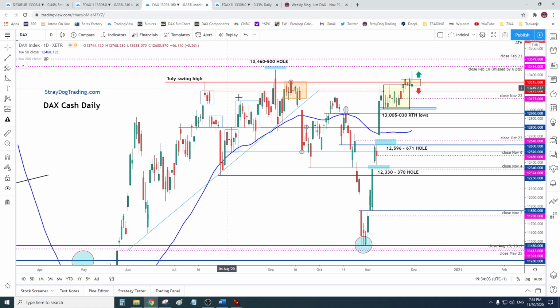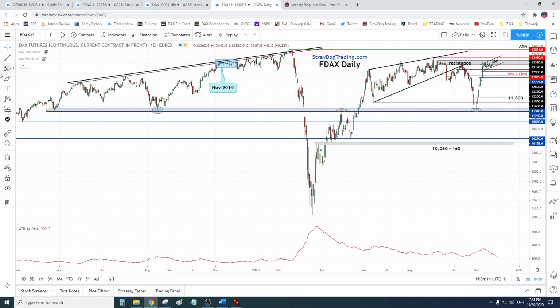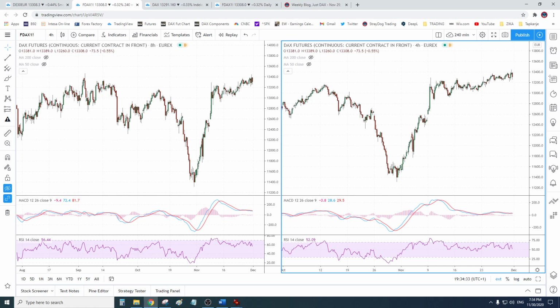Now cash index is looking like this, a daily candle with a big rejection tail above the current smaller range. This is the DAX futures daily chart, and on this chart in the lower left part here, when I move the mouse, you can see now that the daily ATR is 242 points. Just remember that is going to be important also. And I already gave this chart on Twitter.